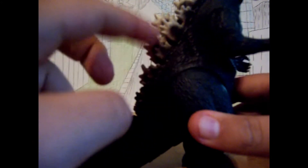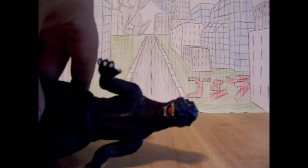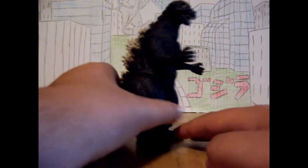Now for the paint job. As most people know, the paint job is very basic. We've got an overall charcoal gray look like he's supposed to have. He's got white hair on his claws. And the fins — they're white, but I think they're a little too white, but that's just me. The eyes look okay. The only thing that most people comment about and complain about, but doesn't bother me, is the red tongue. Because he's supposed to be black and white. But to me, it gives you an idea of what he probably looked like in color. It doesn't bother me a bit.